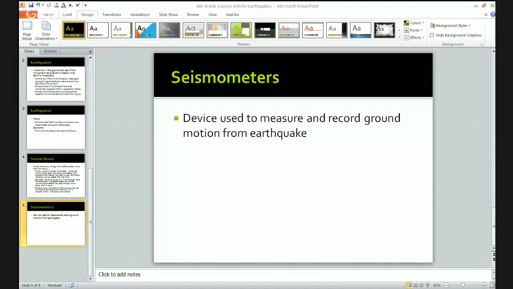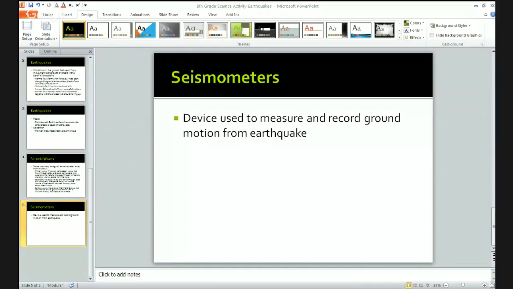So the last part that you've got on your little sheet is figuring out how scientists actually measure the earthquakes and their magnitudes and things like that. So you can do that for some extra credit. And again, I'll check that on Monday. So you basically have until Monday to get that done if you want that extra credit. If you have any questions, I will be here after school for tutoring, so I'll be back after lunch. So you're welcome to come in after school today, or just send me an email.